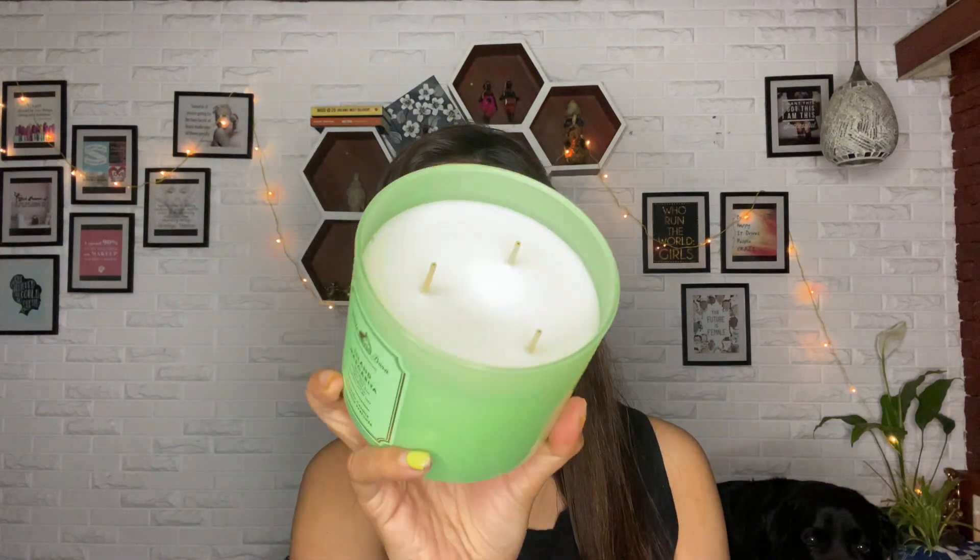Last but not least, I picked up a candle from Bath and Body Works. If you've seen my hauls, a perfume or candle is always in there because these are very expensive and in the sale I get like 50-60% off. This is so good - you have to try at least one Bath and Body Works candle. It looks so good, smells amazing, and lasts really long. Whenever you burn it, it makes your entire room smell good. This is Island Margarita - a very fresh, lemony margarita smell. If you like the drink, you're going to love this.